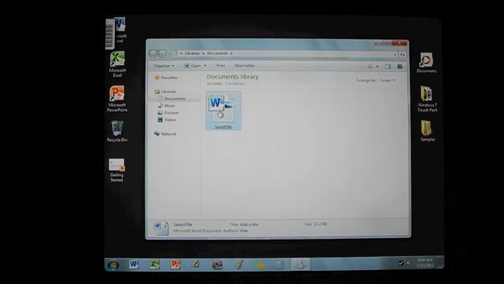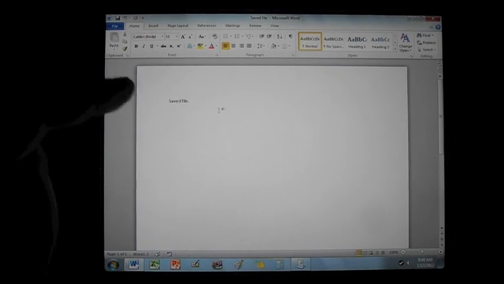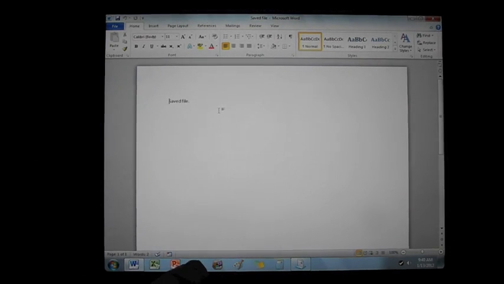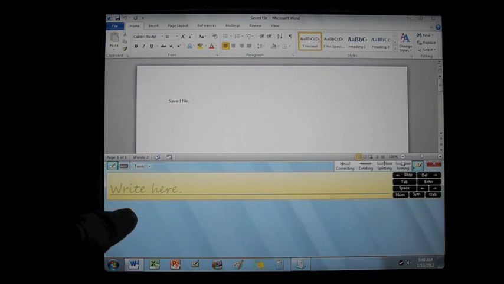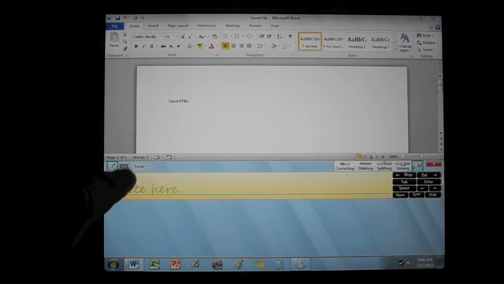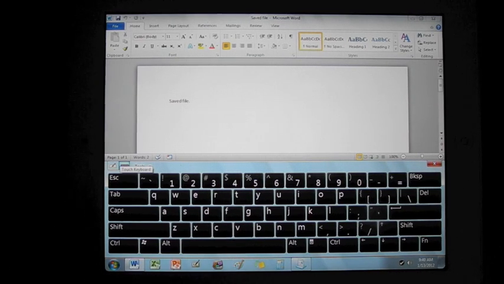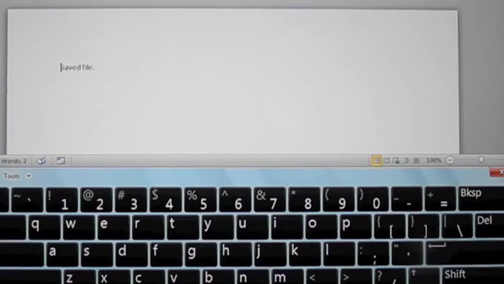I created a document earlier, and it is now opening it up. All I did was just type a little bit in here. Now I'm going to show you how the typing works on it. What you have to do is you tap this input panel. It brings up the keyboard. You can use the inking bar there. I can't remember what they call that, but it's just not real good. And so let me go ahead and show you how the input works on this.